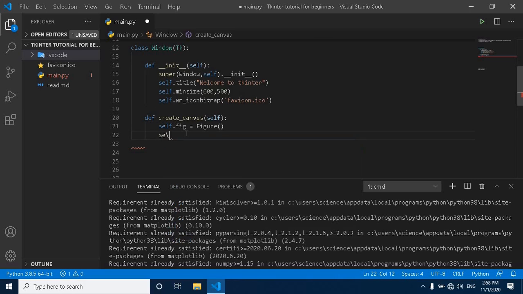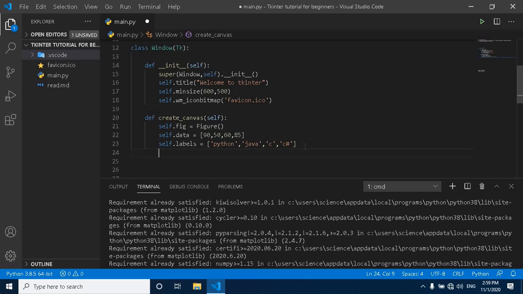So, self.data is a list: 50, 60 and 85. And self.labels is also a list: Python, Java, C, C sharp.